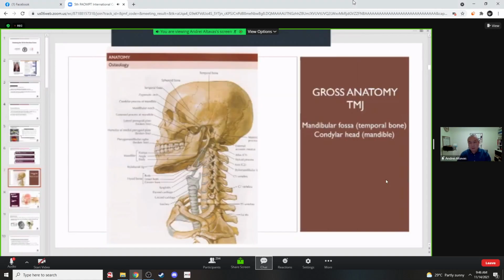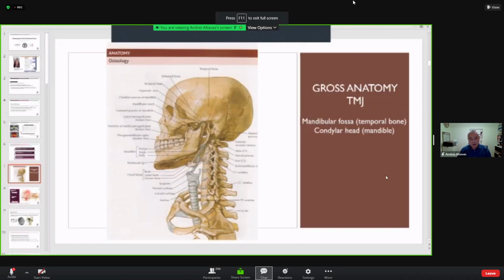I want to talk a little bit about the gross anatomy of the TMJ. Again, this is all basic stuff. I'm pretty sure that in previous BSPT programs, I would say before 2000, because of the inclusion of several topics in our musculoskeletal courses, most of you have studied the anatomy of the TMJ. So we know about the TMJ, but the next thing is we want to know how to treat the TMJ.